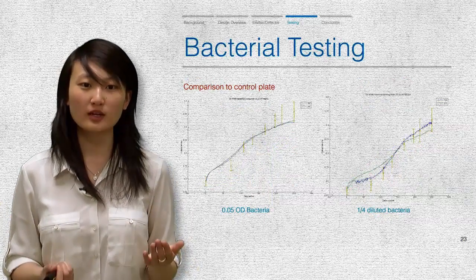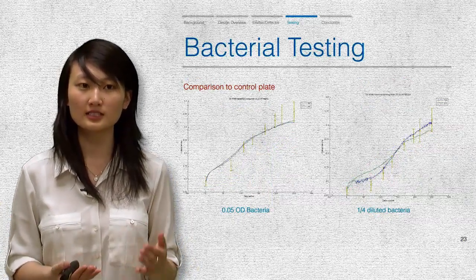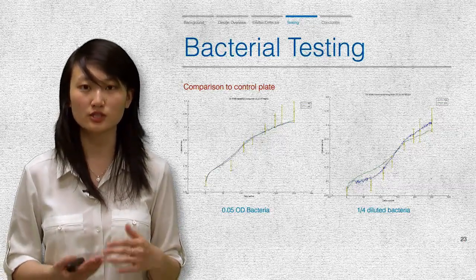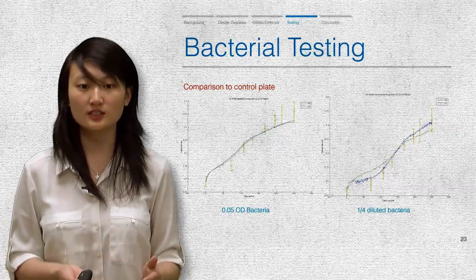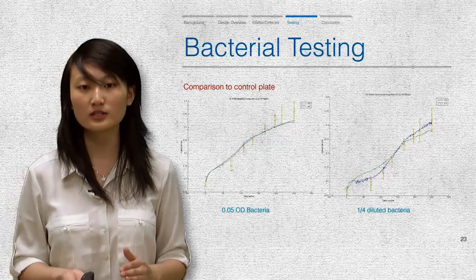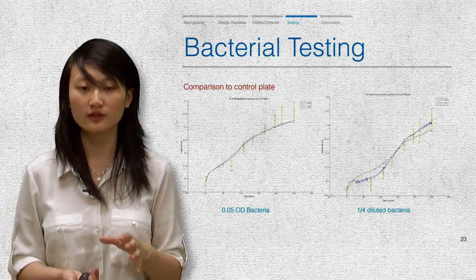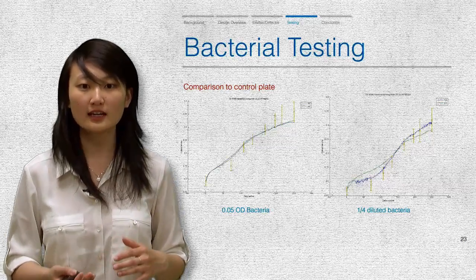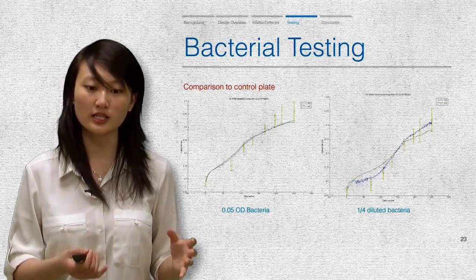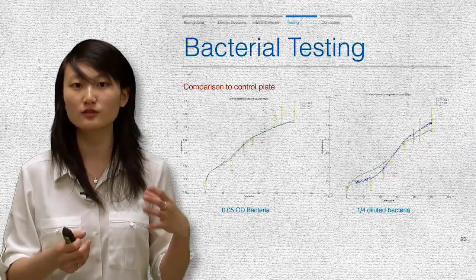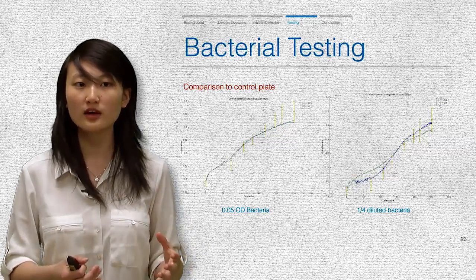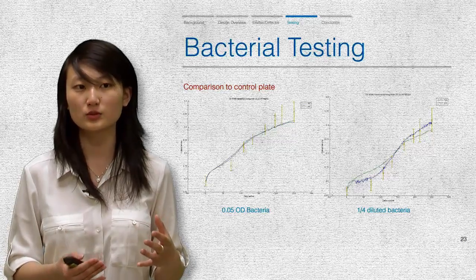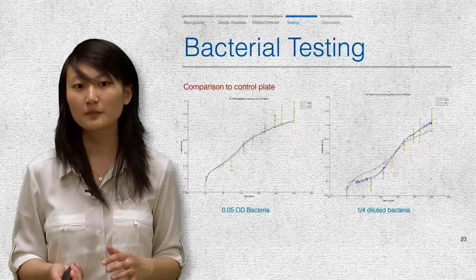And in addition, we can compare the optical density that we've gathered off the device and compare it to the control plate that we've measured using the spectrophotometer. And as you can see here, all of the data points fall fairly well within the expected range of variance in between. And it can be noted that because you're taking the control plate out of the incubator every once in a while, there should be variances in the data between the control and the device plate.